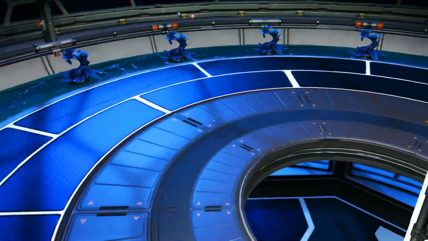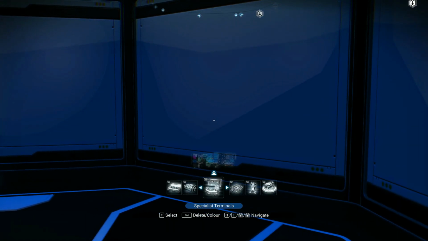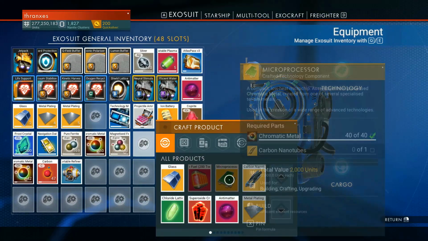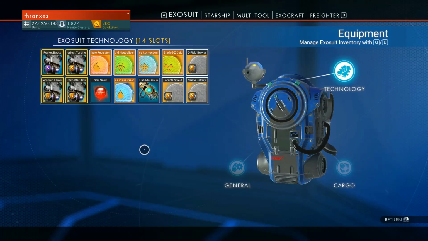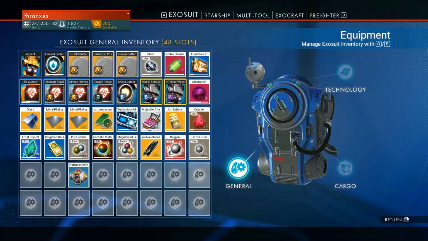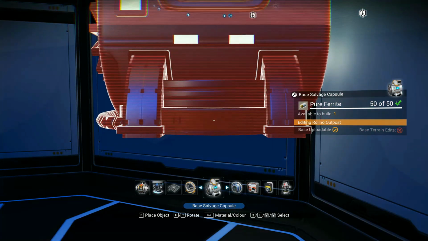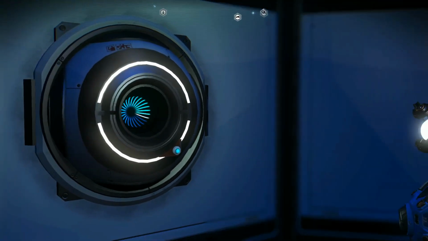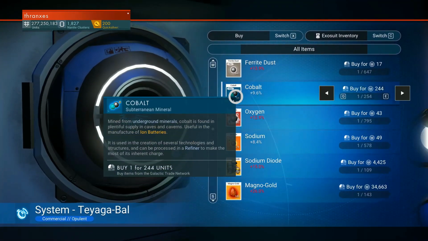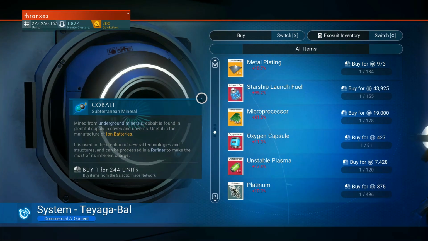There we go. Frostwort's growing. And we've got some glass, and let's see, maybe a little trade station. We'll have the microprocessors. Carbon nanotubes. I know we can do that again. There we go. And from here now we can buy as much as we want. So let's start with... Want to buy a little more ferrite dust? Sure. Seems like we always need some of that.